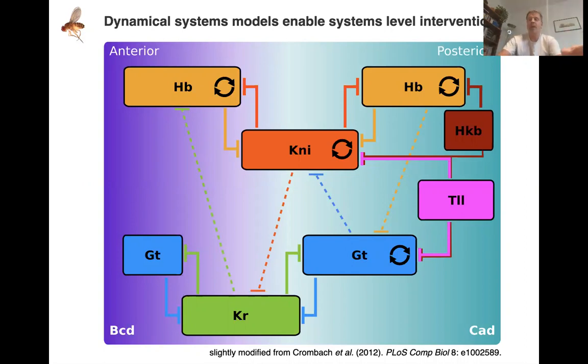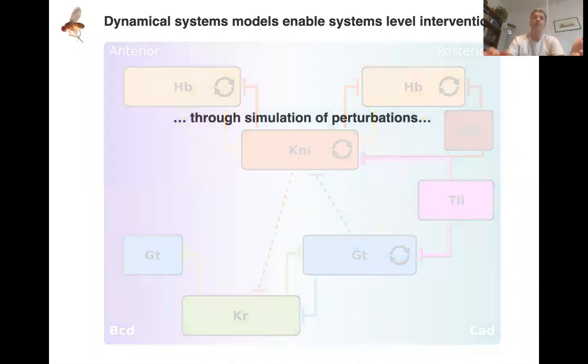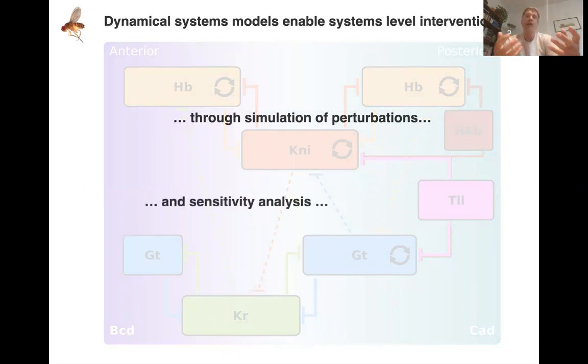What do I mean by that? It allows you to change one of the interactions or the nodes in the system, remember, and to analyze the effects of that, either through simulation of perturbations. So you simulate the experiments that you would do, or, and I introduced that last time when I showed you how we found these dynamical modules, the AC/DC circuits in the first place, we used sensitivity analysis to see how the system would react to these perturbations in general.